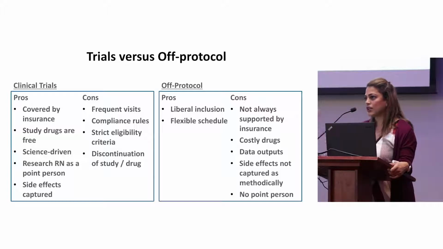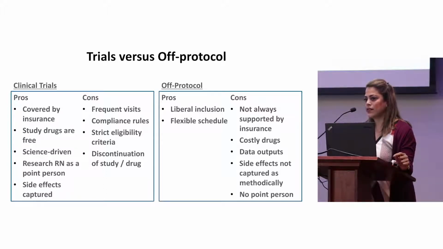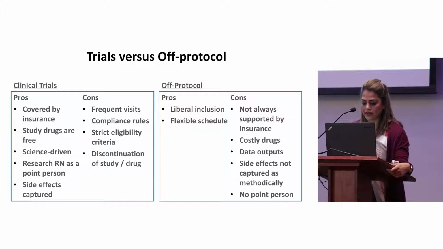So, you all have clinic nurses, but that clinic nurse often also has 150 or 200 other patients. When you're on a clinical trial, you're often one of 10 patients that research nurse is following on that particular clinical trial. So you have more of a direct advocate to report your side effects, et cetera. And your side effects are really carefully captured on the clinical trial, and they're compared to the other enrollers to see if there's any signal about side effects.